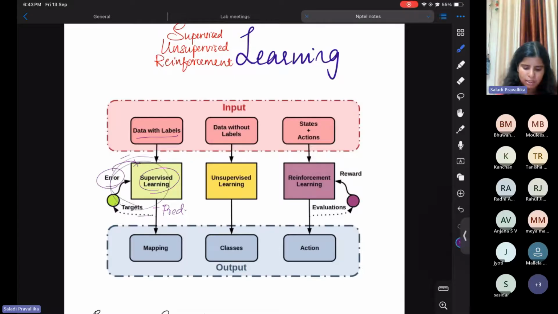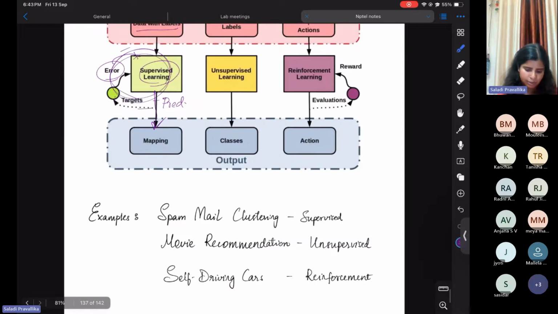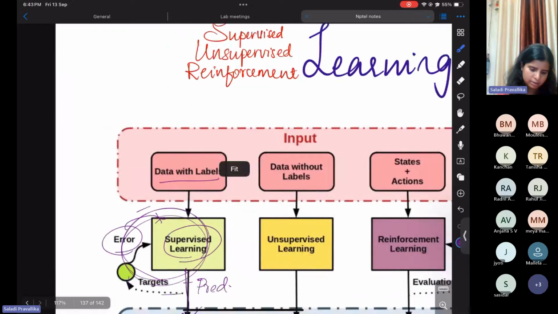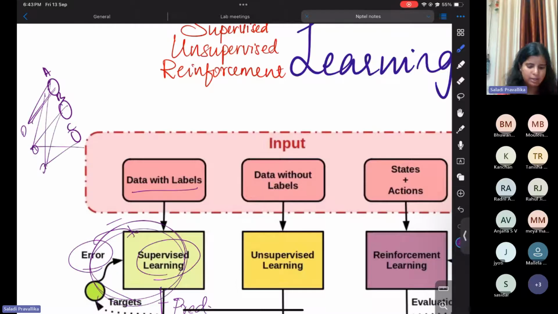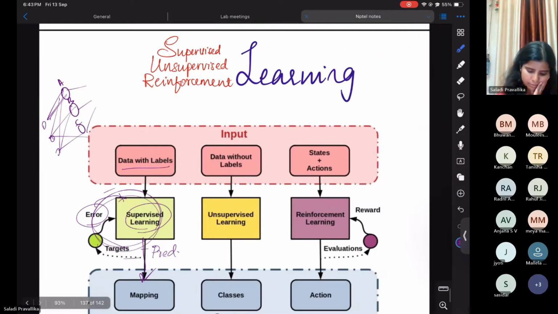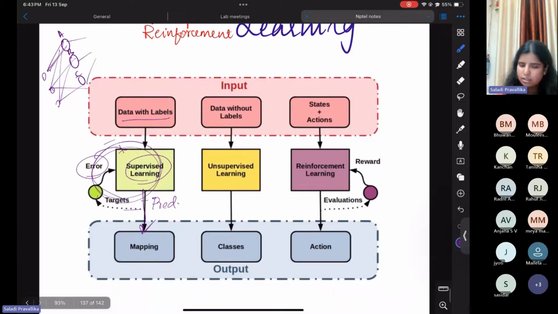This whole process keeps on happening, and once it is done, it will give you some mappings to the class, right? If I'm having A, B, C, I'll get some from other neurons, I will get all of these, and some mapping will happen and I'll get the final answer based on the highest probability. So that is supervised learning.